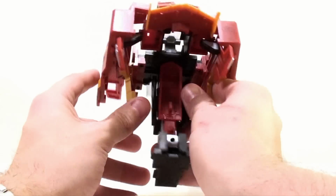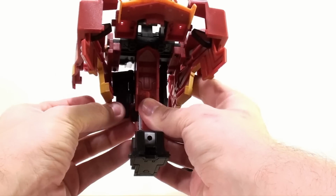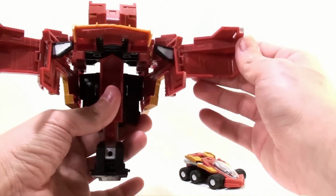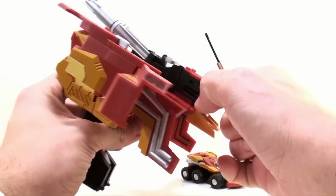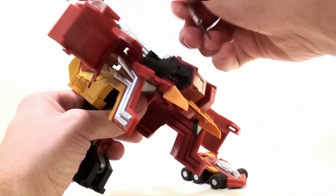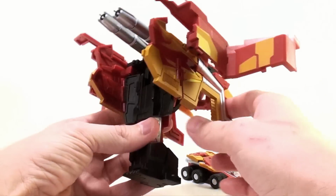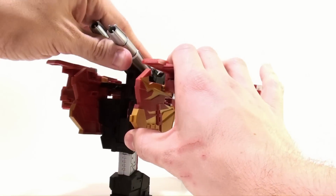Come around here to this section, kind of get this out of the way, and then you can see inside here are little black pieces that will fold out. Kind of move these out of the way just to get them. Then it actually recommends that you use something like this, which is kind of annoying, but you can kind of get in there. And I do have a fingernail, but it's kind of hard to get it out, so just pull that out on both sides. And here you have the Battlestation mode, which actually isn't too bad. I do kind of like the way this looks.